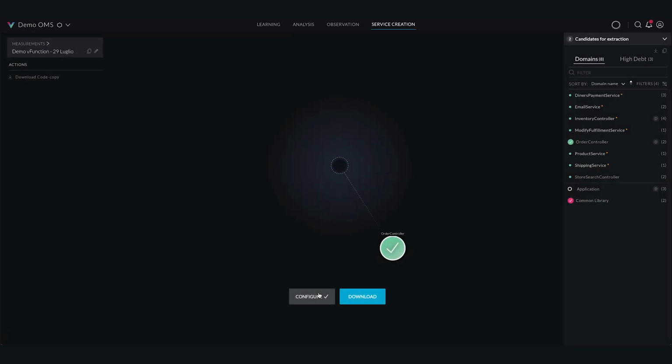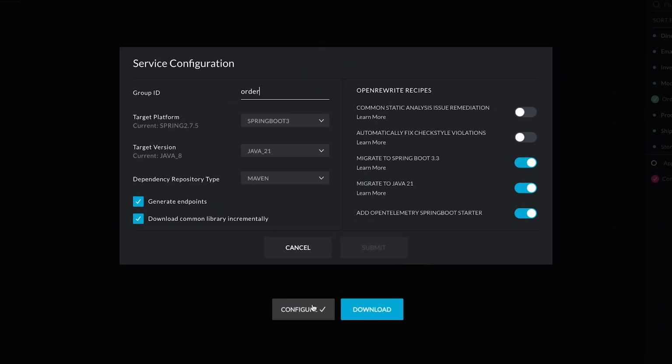And it's going to give me a dialog to configure how we want to extract out and create a new software project and populate that with the business logic for order. I currently have a Spring application, Java 8. I can leverage some embedded capabilities in vFunction with OpenRewrite to do some upgrades, or we can later use AWS Transform or Amazon Q Developer again to do any upgrade process. I'll leave this as the default here.